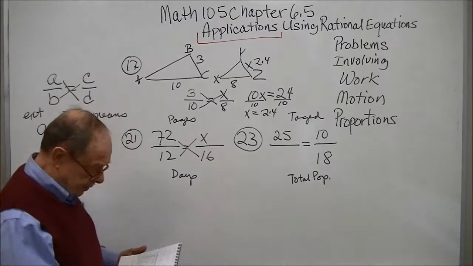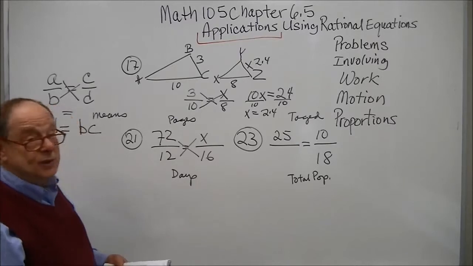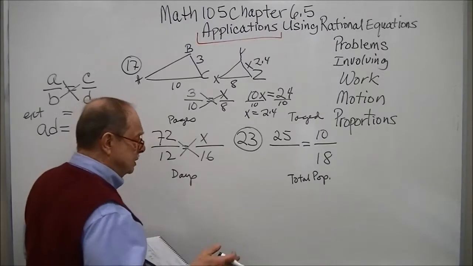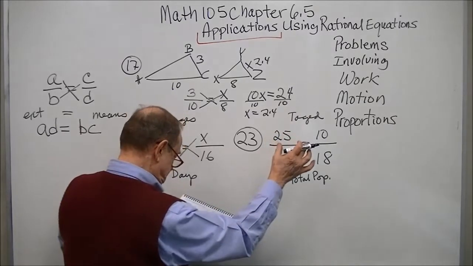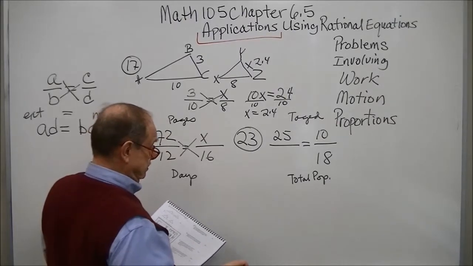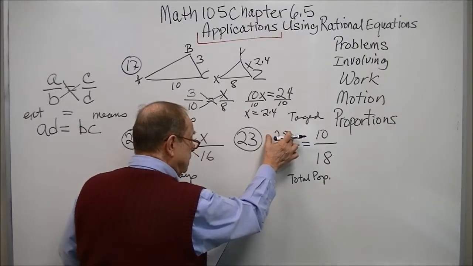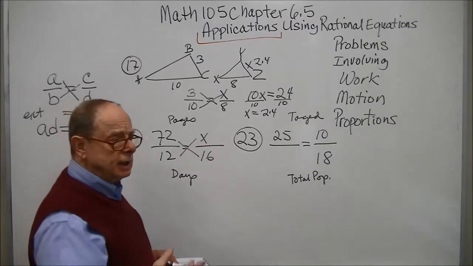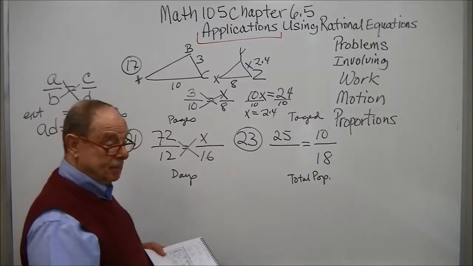Now, number 23 is interesting. I used to be a biology teacher, and this would be sort of the thing in field ecology we would work on. Let's say you went out to a lake and you trapped 25, let's say, what are we catching here? Trout. And you tag them. Okay? So you catch 25 trout and you tag them. Did you catch the whole amount of trout in that pond or lake? And the answer is no, but you got a sample.